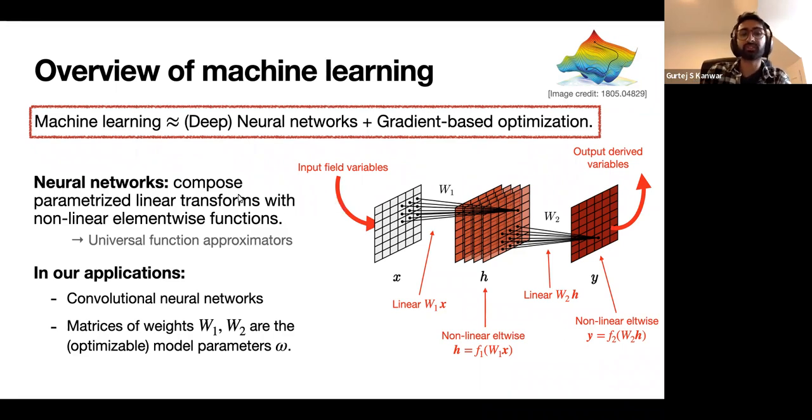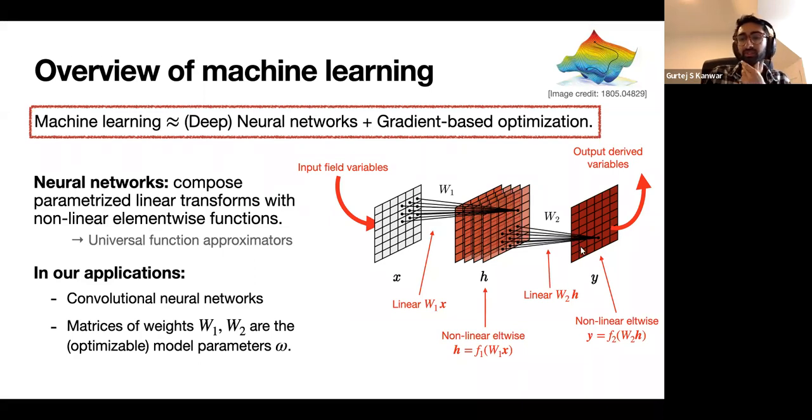And neural networks, this is a huge buzzword, of course, but really the idea is quite simple. It's just the composition of linear transformations parameterized by some weights with element-wise nonlinear functions. So here I've drawn it sort of already in a lattice configuration. In a general application, it may not be the case, but this is also what you would use often in image applications where you have structure to your data. In this case, the linear transformation really looks like some kind of linear combination of a local patch of input variables to produce the next patch of output variables. And the element-wise function is just something that acts per site or per pixel in the image case.